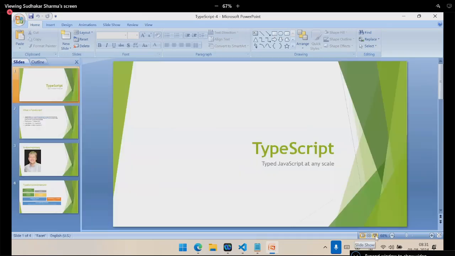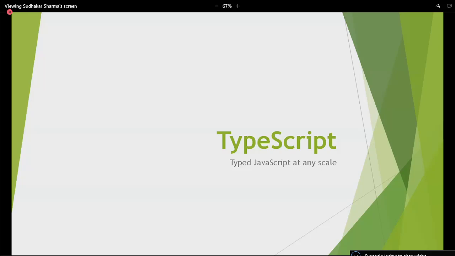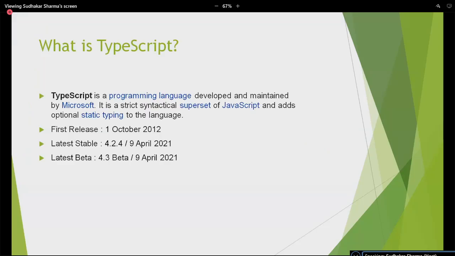So this is the basic TypeScript architecture. So this is the evolution of TypeScript. TypeScript was first introduced on October 1, 2012. That was the first release.